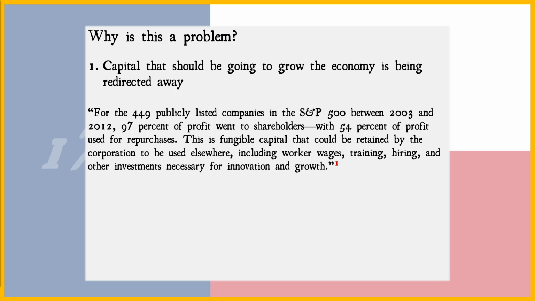So not just a direct compensation. We'll talk more about why they do that. But nonetheless, 54% of all that money, or that profit being returned to the shareholders, was done through repurchases. And of course, that's capital that could go elsewhere and do better things, like hire more people, grow the economy, innovate something new.